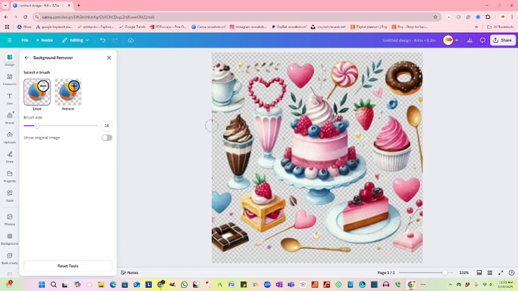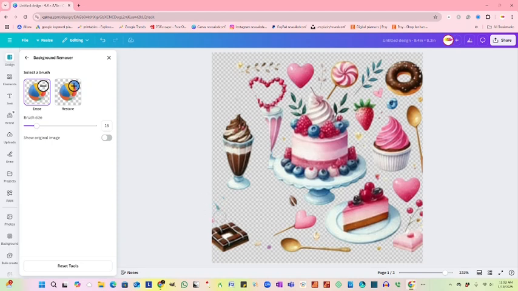So this one, I could use a bigger brush. I guess I didn't really need to use the background remover before I did this. I mean, when you start editing it like this, removing the background, it would still take out the background.